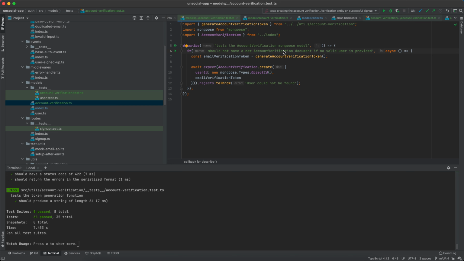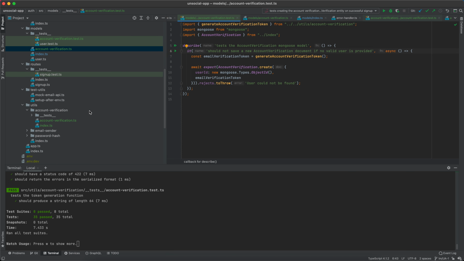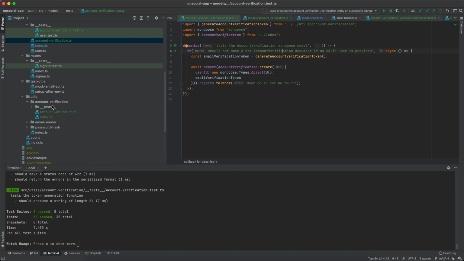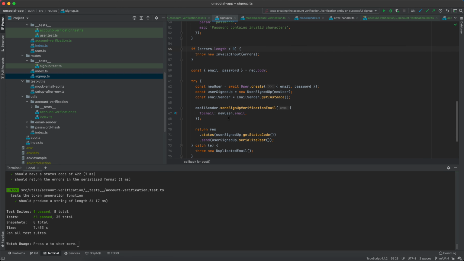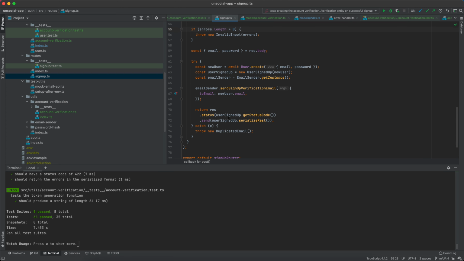These are the two steps that are missing in our account verification model or Mongoose model. And once this is implemented, we will then go back to the sign up route and we will generate the token, and we will finally format the email and send the email with the link to the user so that the user can verify his or her email information.